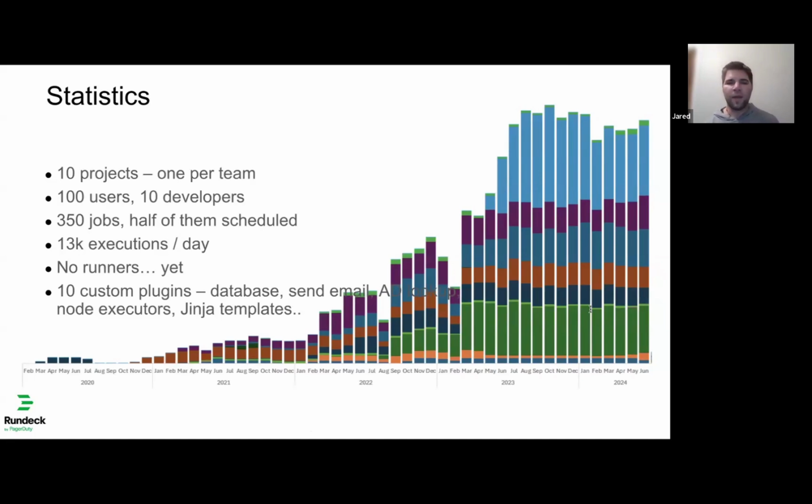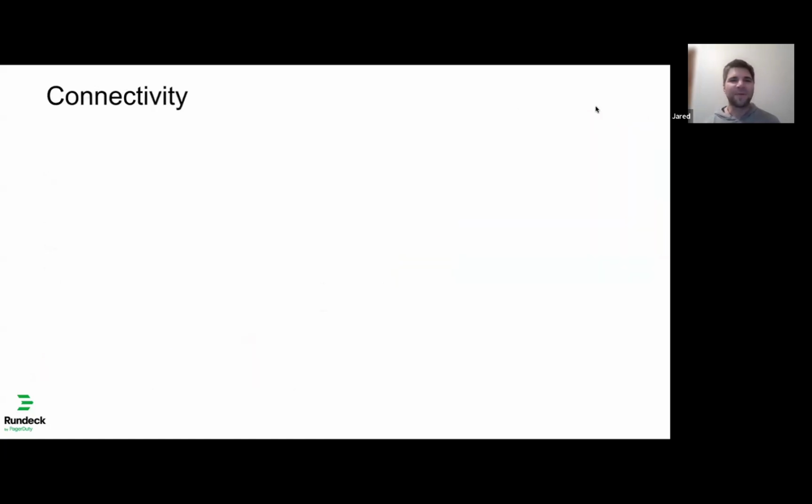As you can see, the growth's been going quite good, pretty solid. We started on a community version as well, to sort of get a feel of what the platform was like and whether our strategy was going to work. And then we had quite a bit of growth there and interest, and that moved us on to enterprise. Since then, in the last year, we're basically a critical platform now, where it can't turn off anymore, so that's a good thing, I guess.